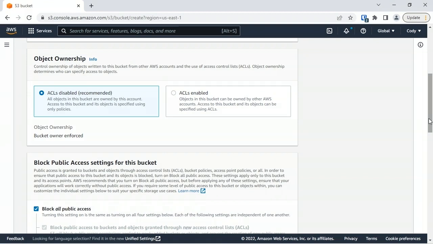Now, if you're in a larger environment where you have multiple AWS accounts, maybe for different business units or even different business partners, you might have objects or files in S3 buckets contributed from different AWS accounts. So you can determine the ownership of those objects when they are uploaded into S3. The default is ACLs disabled, which means that all S3 objects would be owned by this AWS account, the one I'm in right now creating this bucket. Or you could turn on ACLs to allow ownership from multiple AWS accounts. Of course, that means that ACLs, which stands for Access Control Lists, would control access to the bucket.